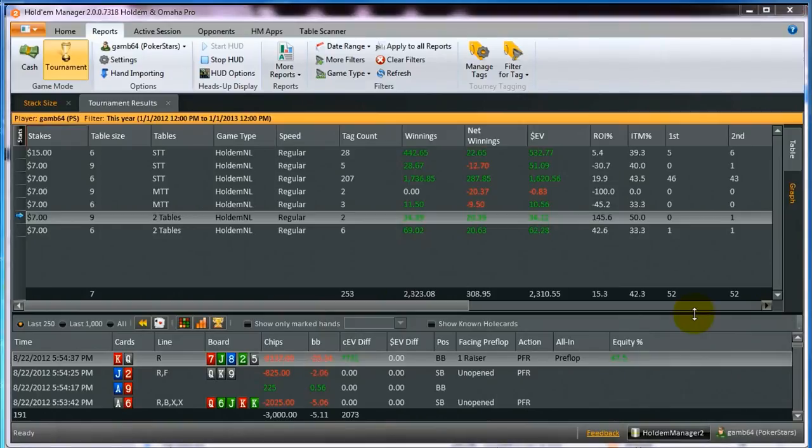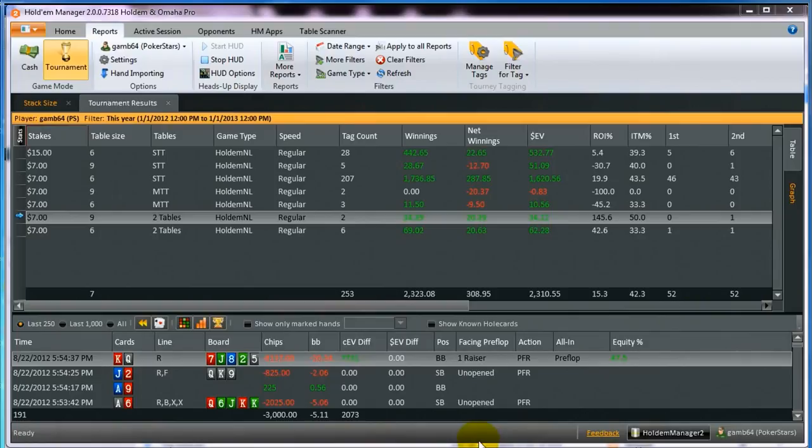For that reason, I recommend you use this report guardedly until you have vast amounts of data. As a player, I understand the importance of looking at results-based data, but as a coach, I'm much more interested in how to fix problems. So my advice is, use this report, but don't spend too long with it.